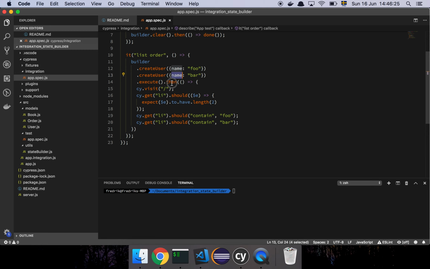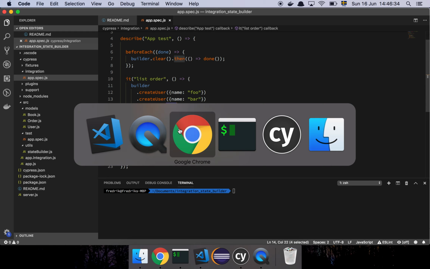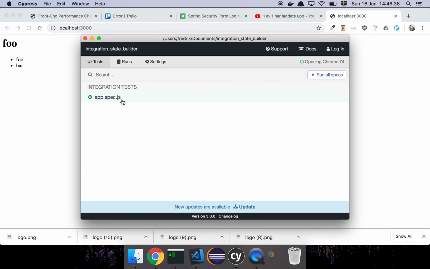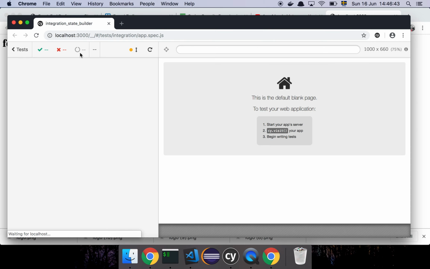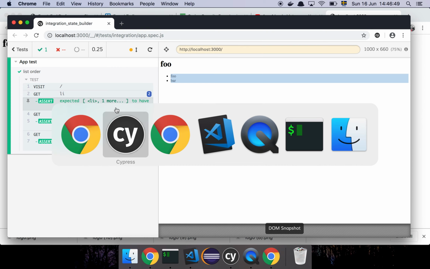I call execute, and then because Cypress doesn't at this time have support for async await, I just execute my logic, right? So I can run these tests. Let's have a look here. I still think I have my tests running here. So like this. And then I run my test and everything is hunky-dory. Yeah, exactly. So now my very basic test has executed and everything looks like it should, right?